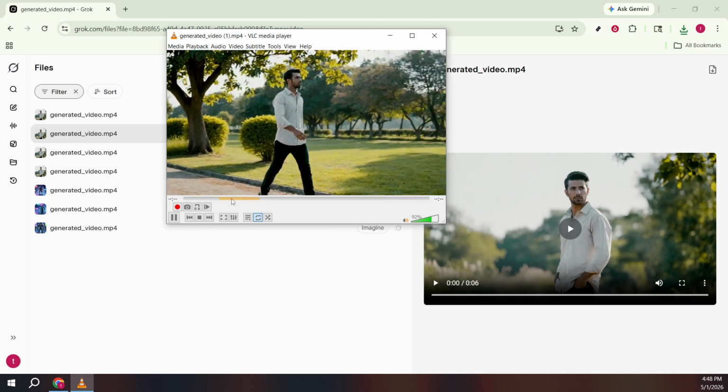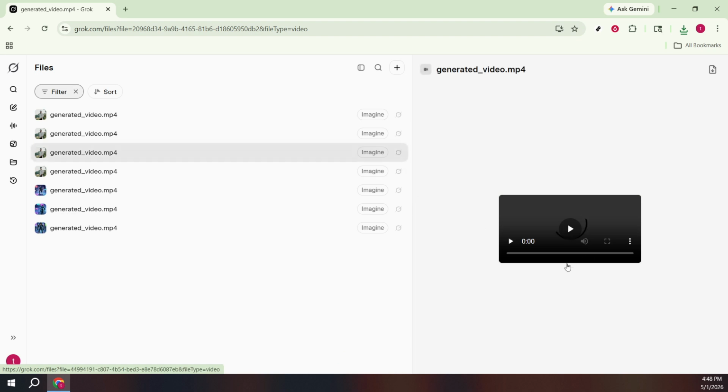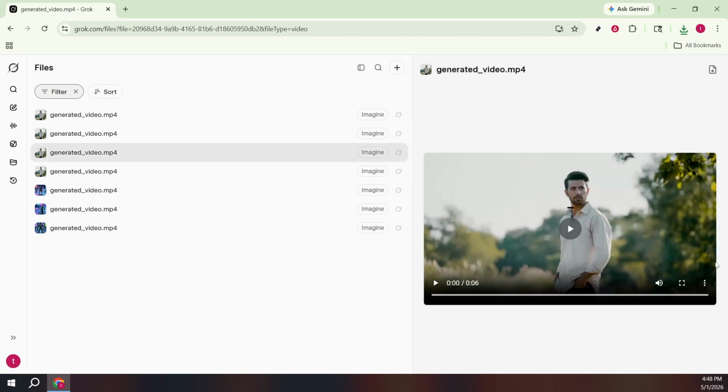A quick tip before you wrap up: after the download's complete, open one file to confirm it looks right and plays or displays as expected. Keeping a simple folder system on your computer for images and videos can save time the next time you export.